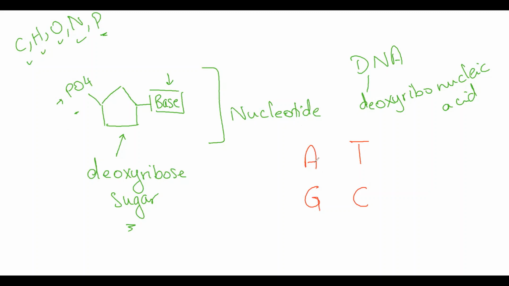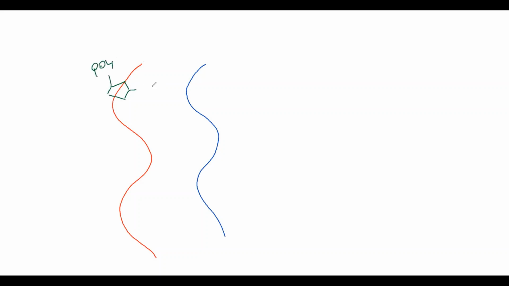Now, because I told you that we have 2 strands of DNA, and this is 1 strand, I'm going to separate them. I'm not going to draw them in a double helix, I will separate them in order to show you what I mean. Now here, I'm going to draw the nucleotides. For example, this is the sugar, this is the phosphate, and this is the base. Suppose it is adenine. Now, this nucleotide is attached to another nucleotide by a certain bond, attached like this. This is the bond like this.